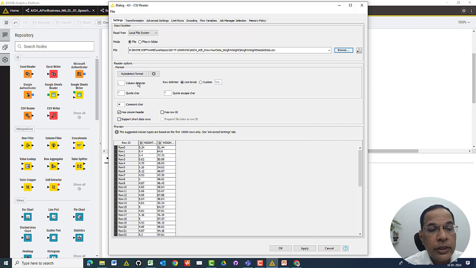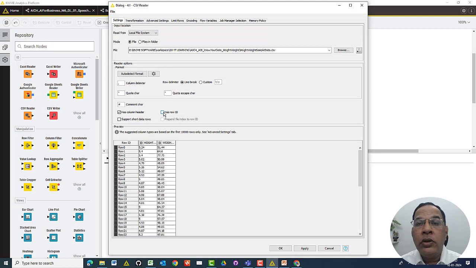And these are some options. If it's comma separated, I can say, hey, this is the character that's separating them. If there's a line break in this row, and so on and so forth. You can set all these values. I don't want to overload you with all of these options at this point. Just go with the default for now. The two things I would say is you have to indicate whether there's a column header in the file or not. Sometimes the files may not have a header, so you indicate the column header.